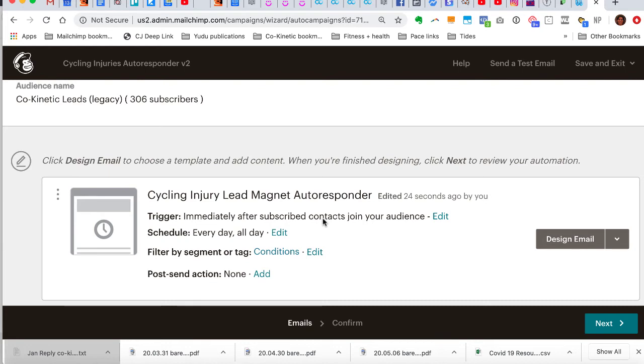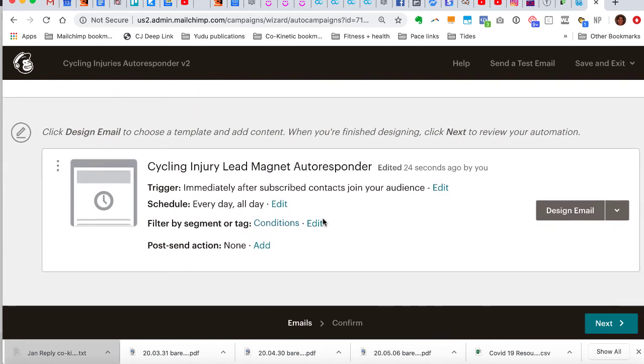Once you set this up, you just need to do this for each of your campaigns. Before you trigger a campaign, you just need to come in and make sure that you've done this, and then once it's set up, it's job done.